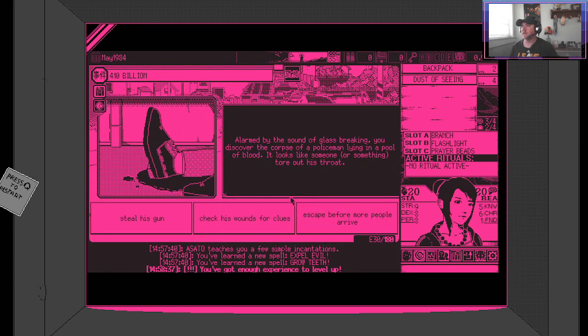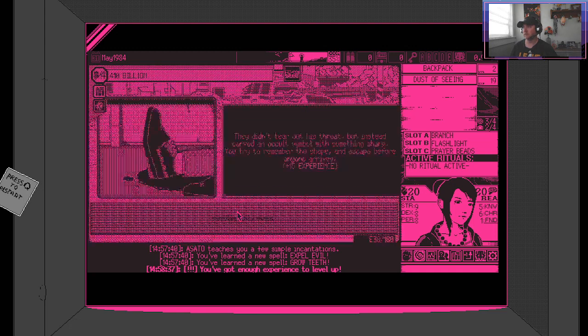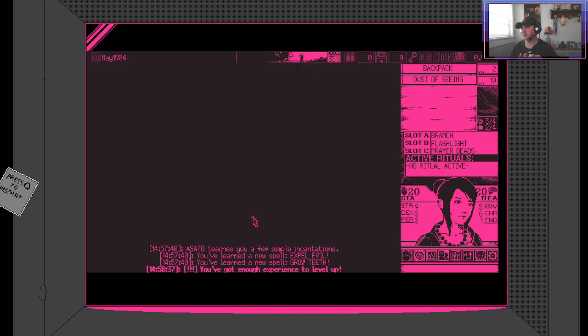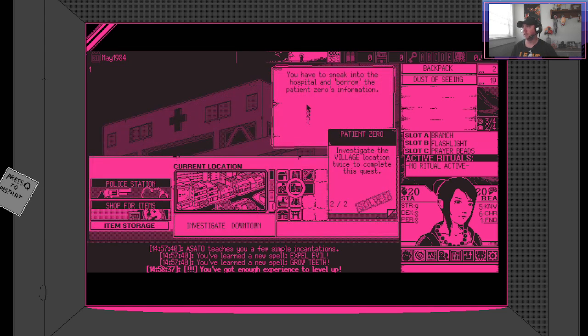Alarmed by the sound of glass breaking, you discover the corpse of a policeman lying in a pool of blood. It looks like someone or something tore out his throat. Steal his gun, check his wounds for clues. Let's check his wounds for clues. They didn't tear out his throat, but instead carved an occult symbol with something sharp. You try to remember the shape and escape before anyone arrives, plus 15 experience. Okay. You have to sneak into the hospital and borrow the patient zero's information.